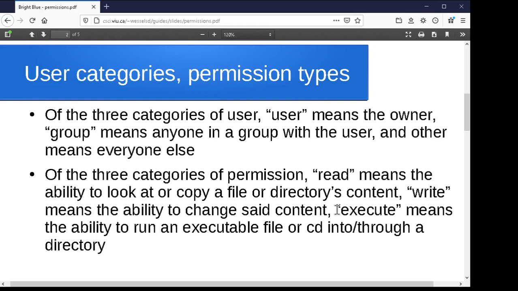For directories, read basically means that somebody can look at the contents of the directory. Write means that they can add things to the directory, remove things from the directory, or rename things in the directory. And then execute is what gives them the permission to cd into or through that directory. So you've got the 3 categories of permission and the 3 different groups of people that you can apply them to.